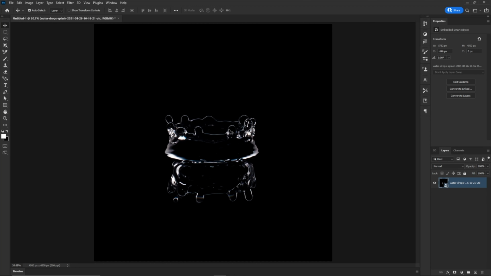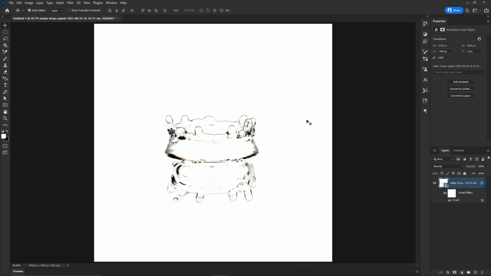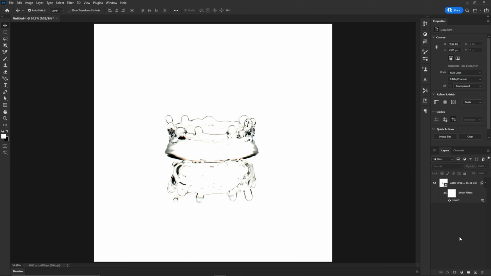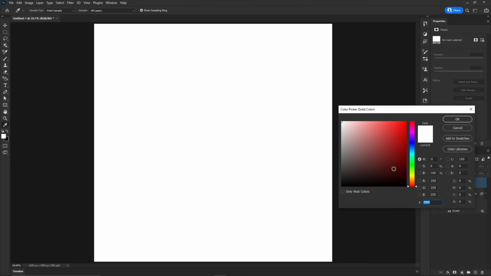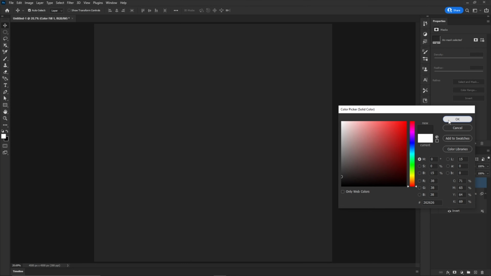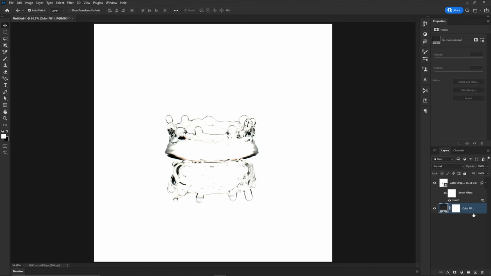So for this, I'm just going to invert the image, and then from there, actually before that, I'm going to create a solid color, and we'll just go with a dark gray. And I'm going to put this in the bottom to be in the background, and you'll see why I do that. I'm just going to use it for a visual example. So once you invert it, it's going to look like this.